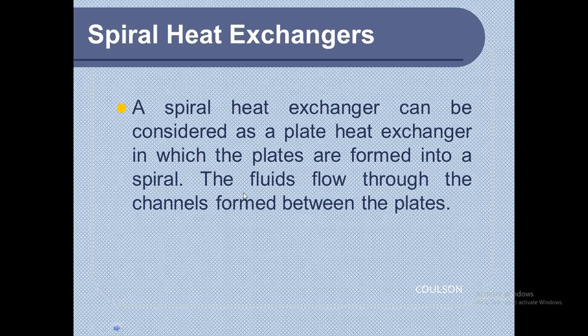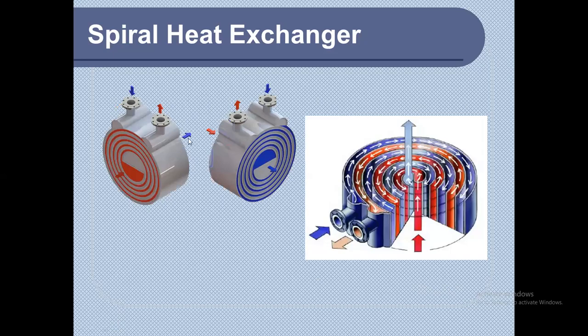Spiral heat exchanger is just like your plate heat exchangers wherein you have rolled the plates that you have stacked one on top of the other. So the fluid flows through the channels formed between the plates that have been stacked one on top of each other. So this is your spiral heat exchanger.